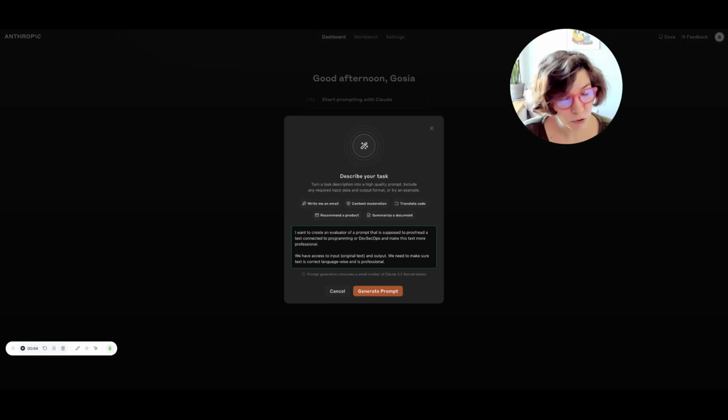We have access to input, original text, and output. We need to make sure the text is correct language-wise and is professional. I can say its tone is professional. And then I click generate a prompt. And now we wait.